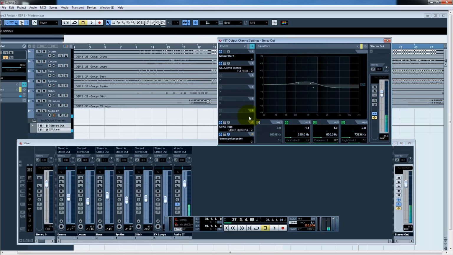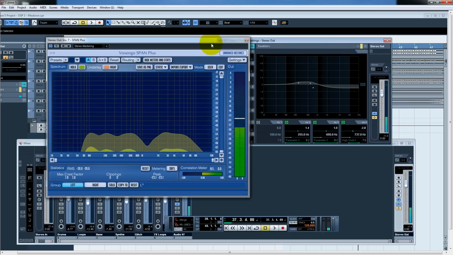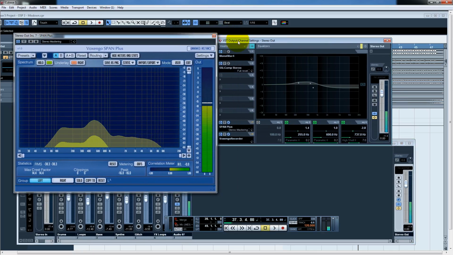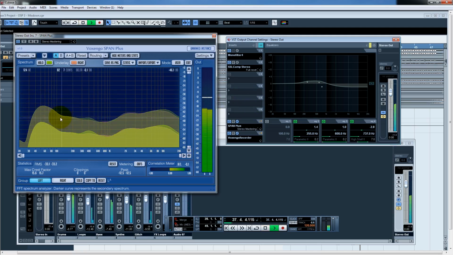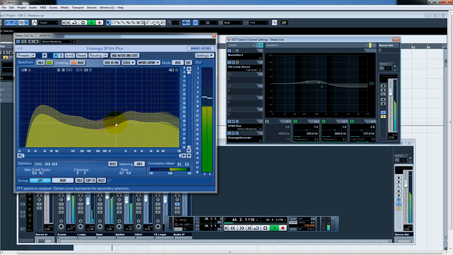Now I want to show you something with this Voxengo SPAN plugin. I'm going to play that track again, and I want you to look at the EQ curve here. You see that dip? That's not good.